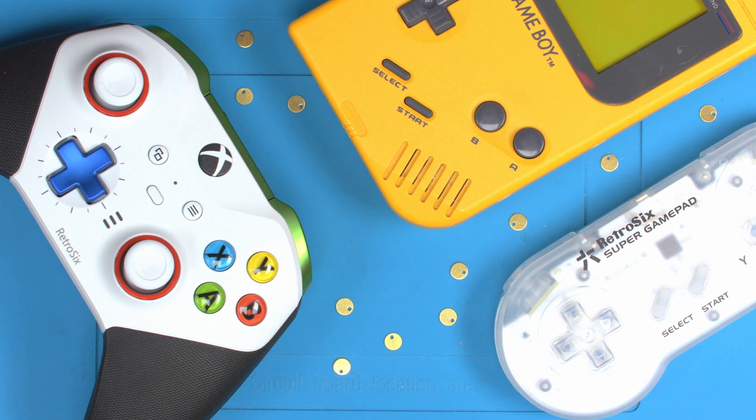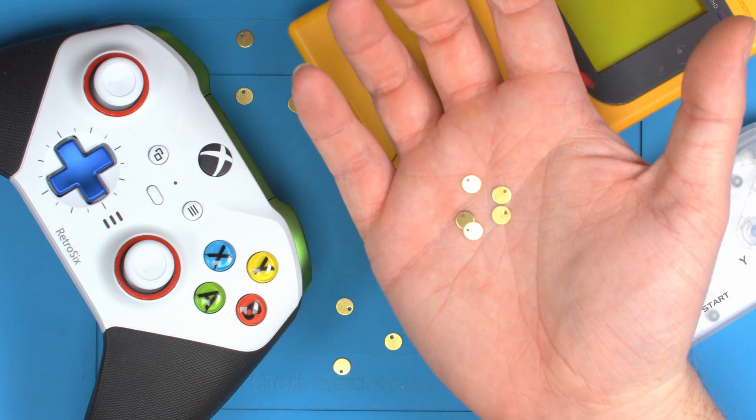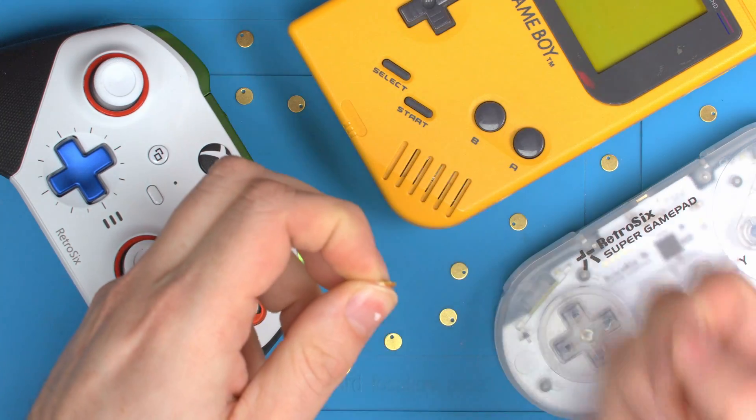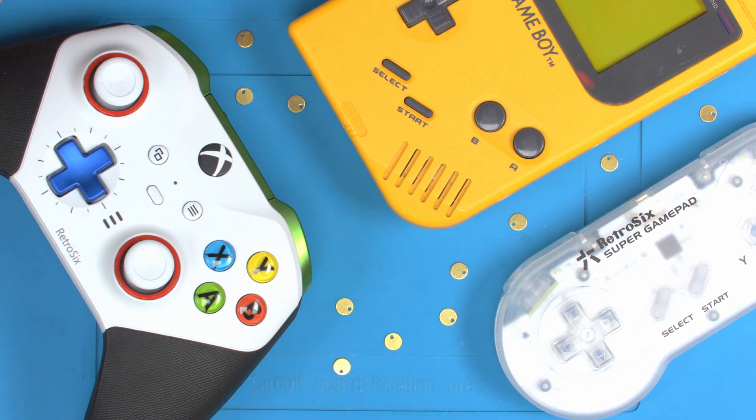What I wanted to do is offer a completely solder-free, anybody-can-do-this upgrade to what you would call clicky triggers — more responsive triggers and more responsive button presses. It looks as simple as this. This product has taken a few years to perfect, and the reason for that is to get the size, shape and overall feel of this product, called the Pro Pads, that can go into every console universally. Every controller and every console I've tested worked perfectly with this mod.